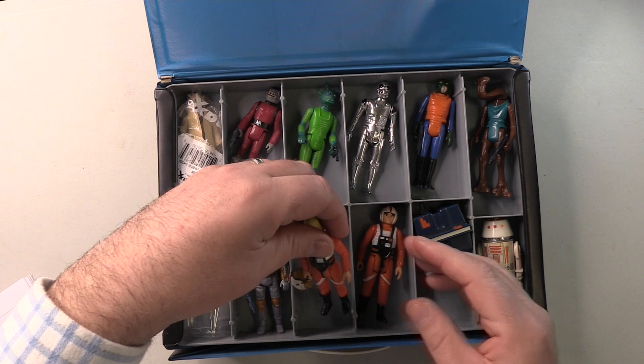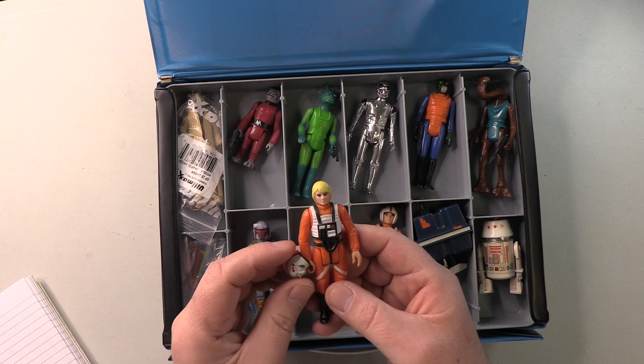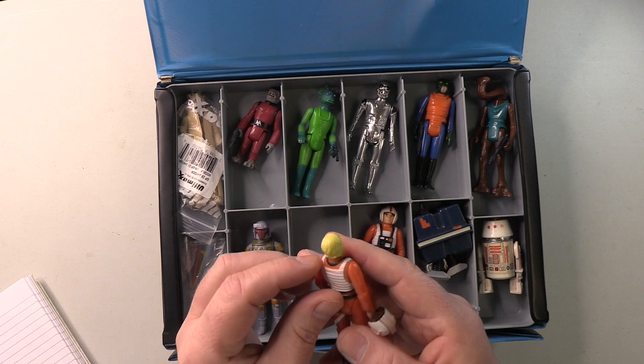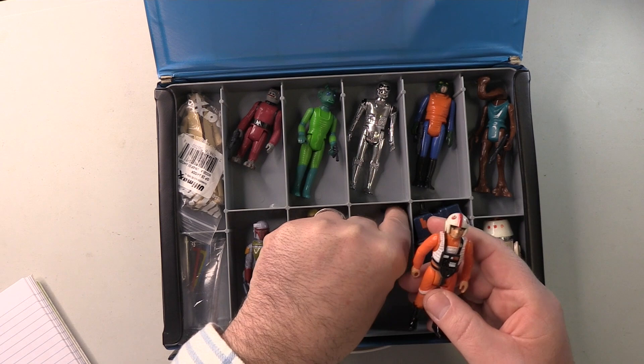My custom Luke X-Wing Pilot — this one looks great, I think. Obviously a case of taking an X-Wing Pilot look, the original look, and swapping the heads. And this was, I think, a vintage collection helmet. I actually split his joined hand in order to fit the strap through, so it holds on to that perfectly. I do like this, and this is actually a very nice looking head. I did, of course, sell the headless body at some point. But yeah, I'm very happy with this. So that's my custom.